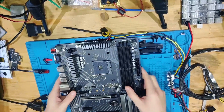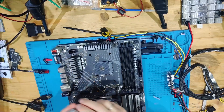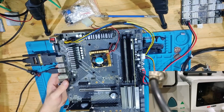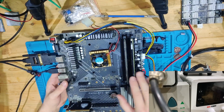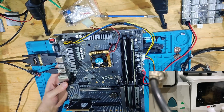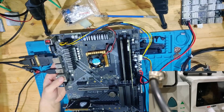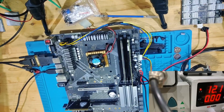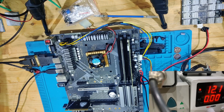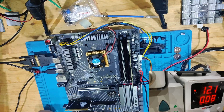We're going with our Ryzen 2200G and I'll be back as soon as everything is built up. Now we are fully built up — we have the 2200G and a post card here. There are no post LEDs on this one sadly. I'm going to tell you what I see on the post cards. For power consumption, I'm going to turn it on now. We connect the negative clamp and then the positive clamp. We have a little bit of rising current, probably around 100 milliamps, going up and down.